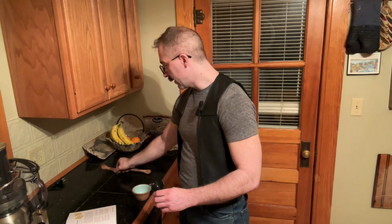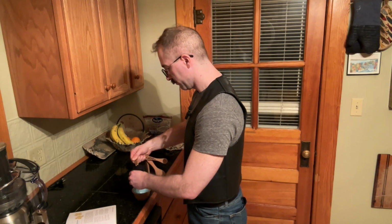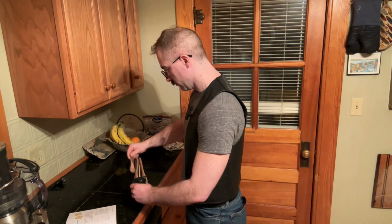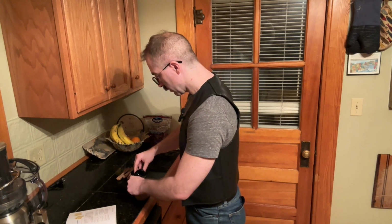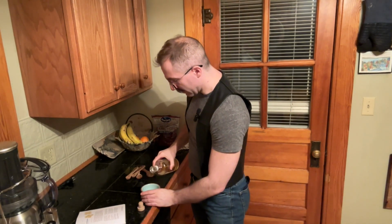So I'm going to take a quarter of a teaspoon of saffron. And then to this, we're going to add a little splash of whiskey or cognac. Use whatever you have available to you. So I'm going to be using cognac for this recipe. And I'm going to just give it a little splash.